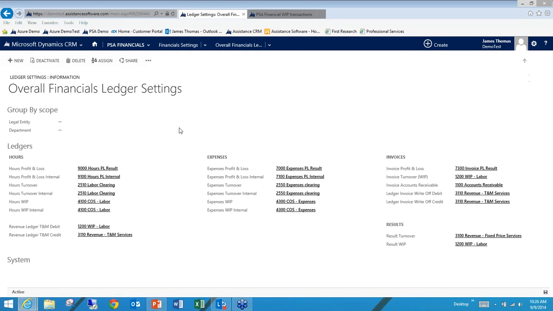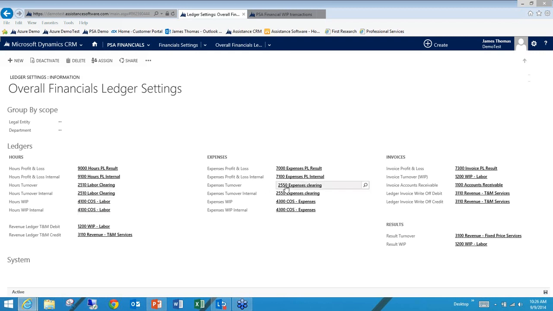We will be having a step-by-step guide released in a couple of weeks for PSA Financials, which will go in depth to explain what each of these fields do in terms of their impact on the financial process. But you can see here from a labor cost transfer to ERP, this is where you're going to be debiting your cost of sales accounts and crediting your clearing accounts.